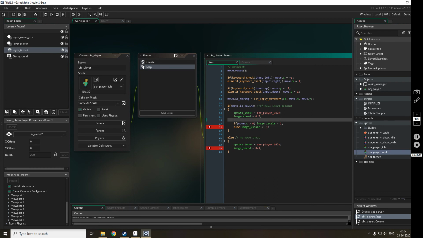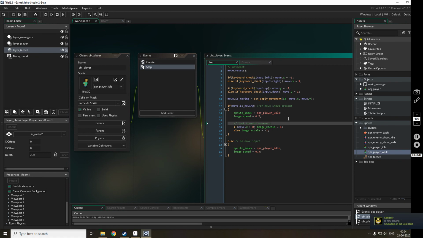So this one will basically make the player look by X movement. So you will either look right or left, because in this game we will have a player who will look only right or left. So if the movement move.x, we don't have to care about the y, no matter what y input is, we don't have to change the orientation of the player, the x scale of the player.